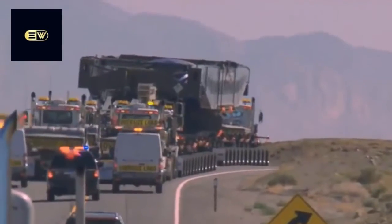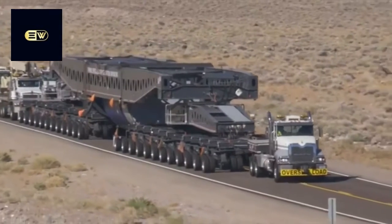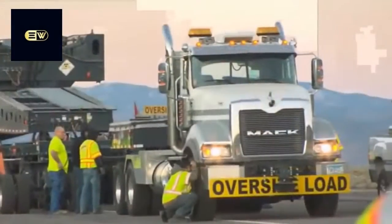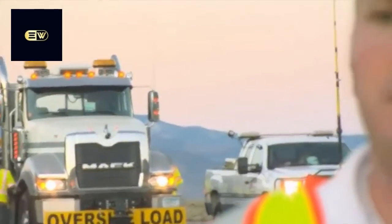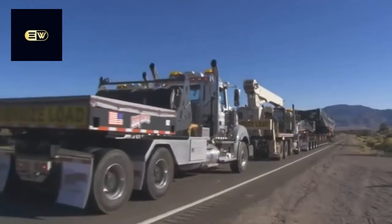It actually takes a minimum of five heavy haul trucks to move it, bringing the total weight of the road train to about one and a half million pounds. We had to add more tractors to our fleet to be able to cover this project. The Mack Titan was the choice we went with — out front as the pole tractor as well as in the back pushing.